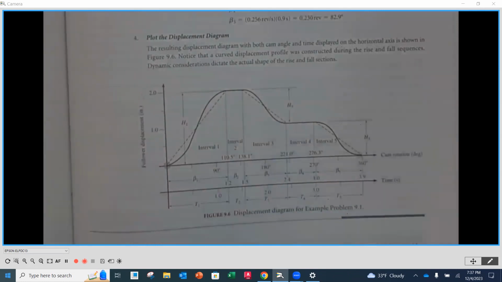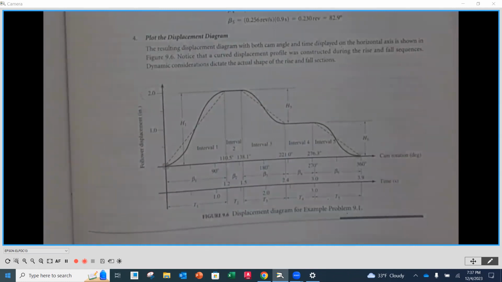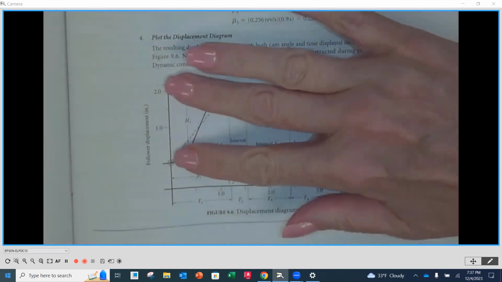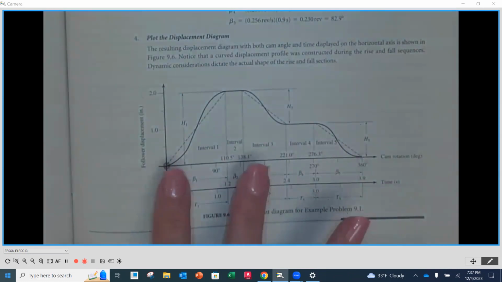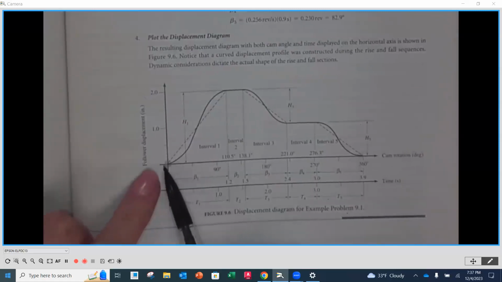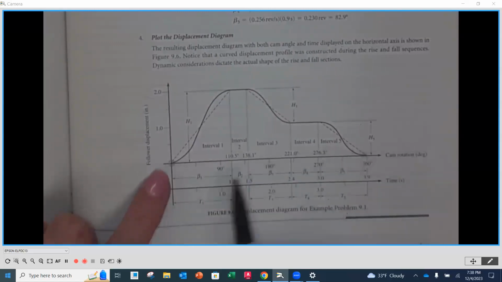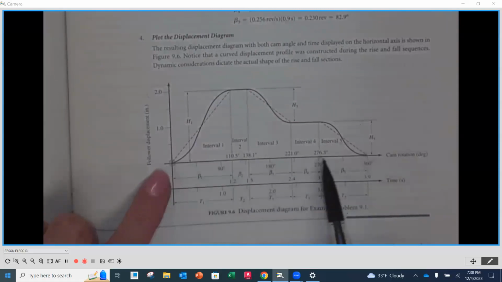Okay. Now, as far as plotting this out, you're going to be drawing displacement diagrams and cam profiles in CAD. Okay, so you have to determine proportionately how is this going to work out. So as we look at the rise of this cam being 2 inches, and if we go along here, 1, 2, it's about 3 times longer on the X than it is on the Y. So if you would use, for instance, 6 inches along here, that means that you would go along here with the even increments, and it looks like they're using every 45 degrees, you would space those out evenly to be 360 for whatever length you choose.